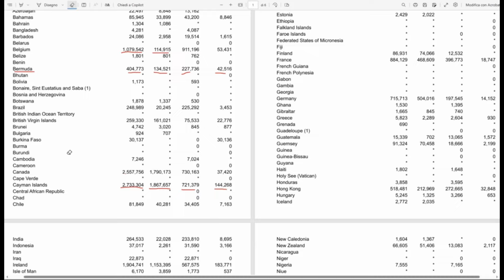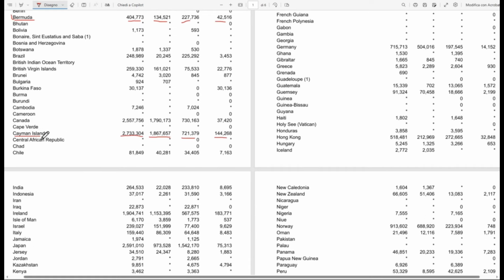I don't know, how many people live in the Cayman Islands? 5,000 people? 10,000 people? I never heard of such a systemic, large global bank that has 2.7 trillion in assets and is located in the Cayman Islands. So there is something dodgy here, something really stinky that stinks to high heaven as the manure of the devil. You could find a lot of tax money here between Bermuda and the Cayman Islands.